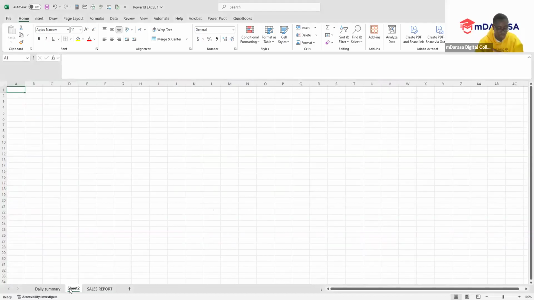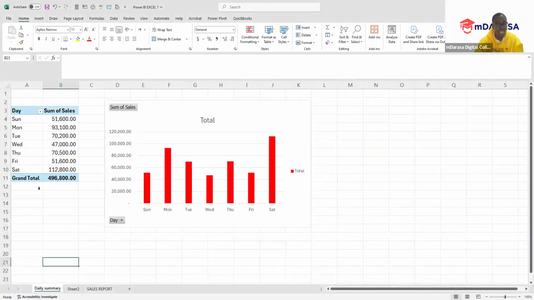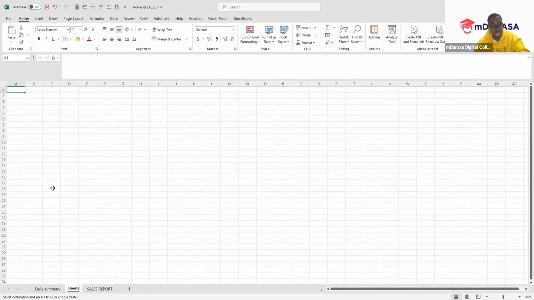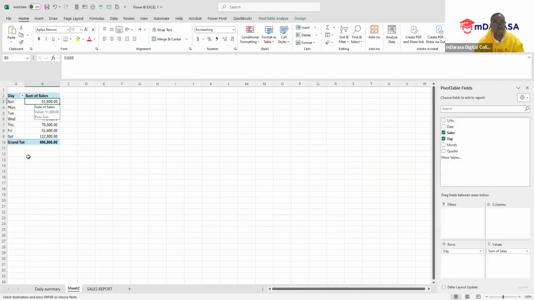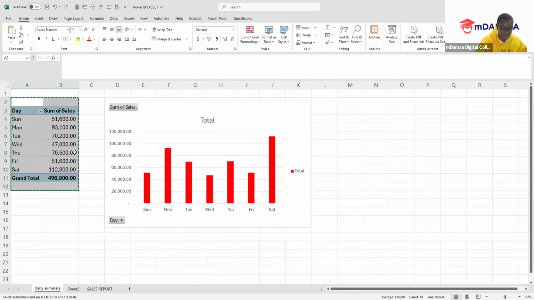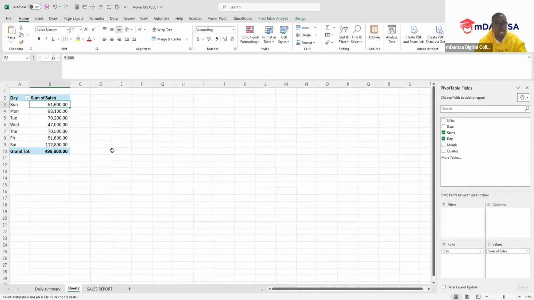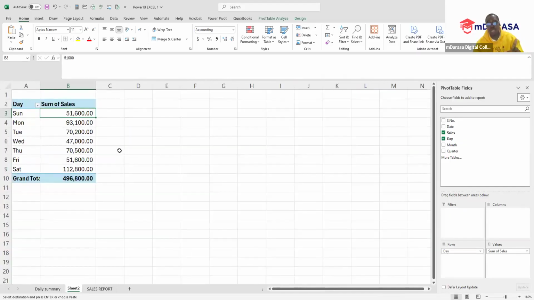So you go to another sheet. On this new sheet, I come and take this set. You see this set? You just copy, Control C. Come to this sheet, Control V. Remember the copying shortcut: you highlight, Control C, then on the new sheet Control V. Now what I want is monthly sales.